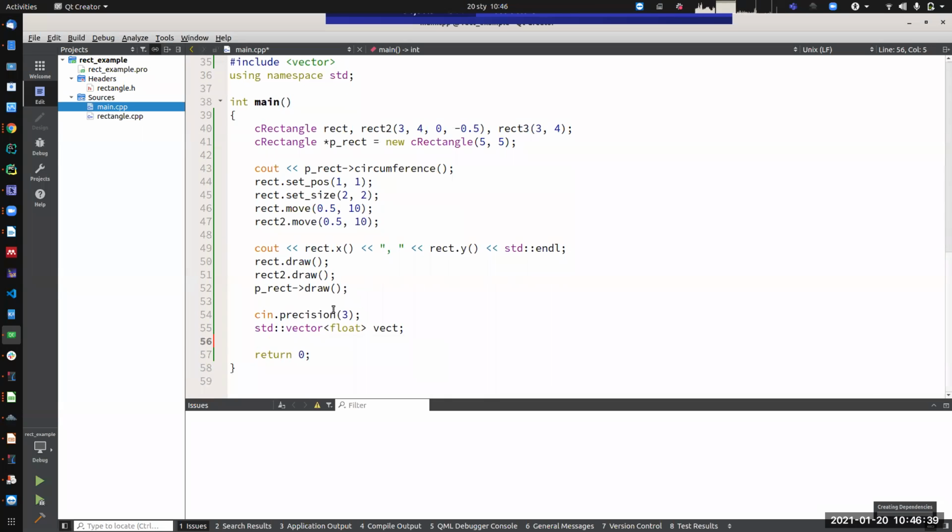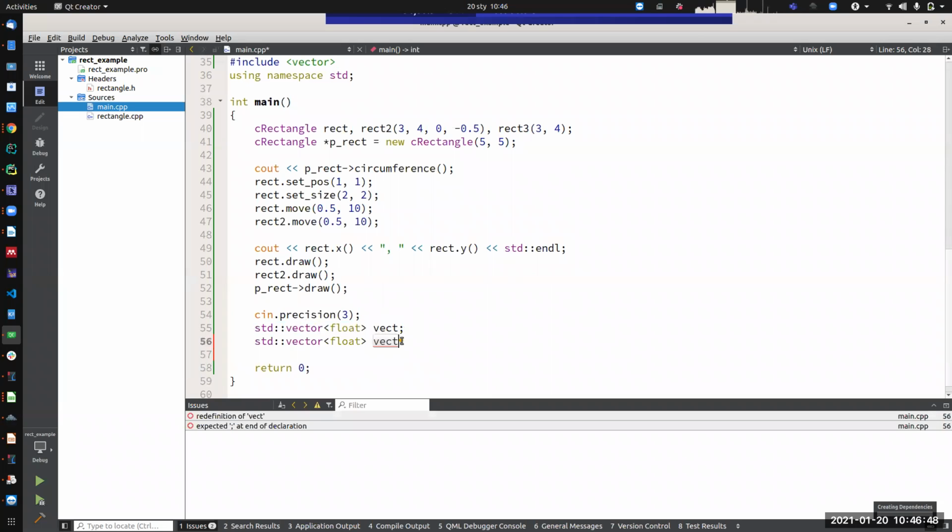Look, here a default vector is created, but I have also a version where I can pass an additional argument in initialization.